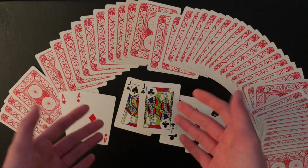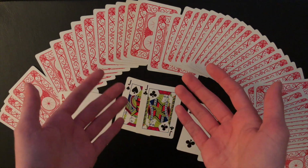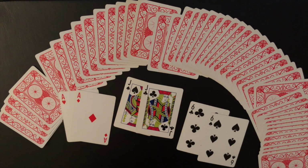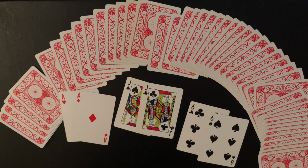So yeah, like I said, this is an extremely difficult trick at first. It feels very, very weird, very unnatural. And also, this is not the original way that Alex Elmsley taught it. This is like my handling on it, but I think it works pretty well. You just have to practice it. But once you guys practice it, it gets easier and easier as you do it. You just really need to practice the cull. And once you guys get the cull down, then you should be able to do this trick just fine.